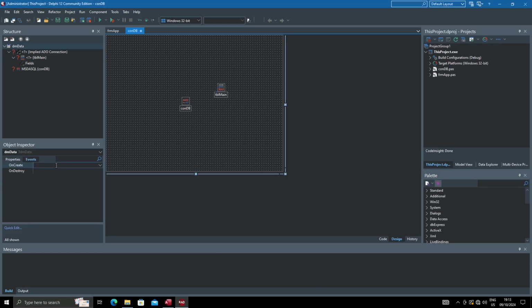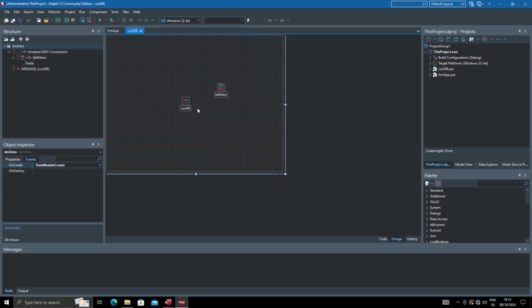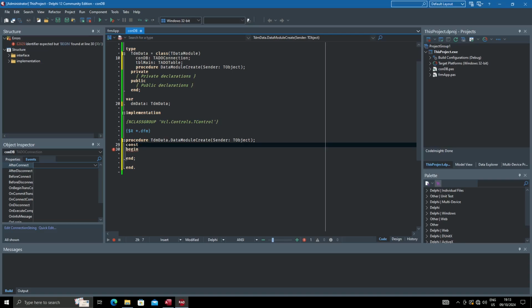Now, first thing we do is we come here and we create an on create event. Then we initialize our component. So let's create two constants. Now this is the path of the database.